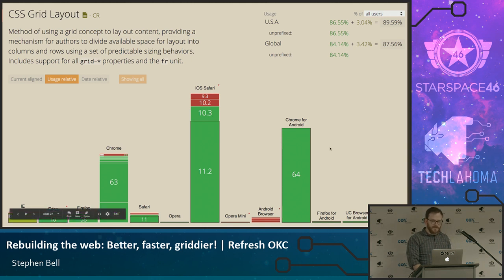ability to do this. The ones that don't right now are people who are using older versions of iOS Safari. If you think about it, most of these people are using phones, so it's not like you need to do a lot of complex layout on your phone. So the fallback of, okay, it's just all in one great big column is maybe fine. Same thing over here, Android browser. The big holdout here is Internet Explorer 11 down there in the left-hand corner. People are still stuck on that because they're using older versions of Windows, or they're, so you need to kind of figure out a strategy for Internet Explorer.